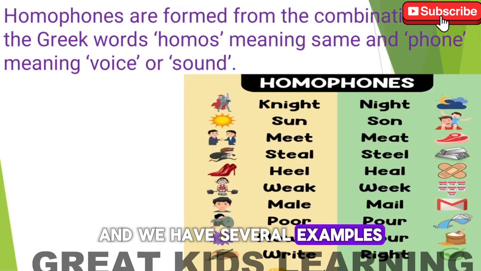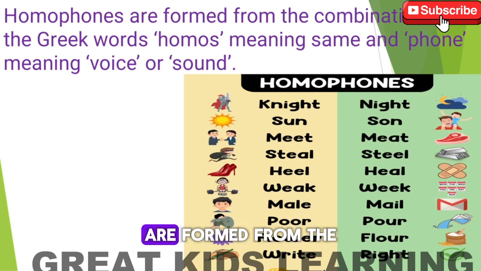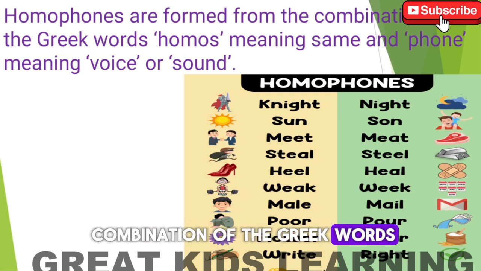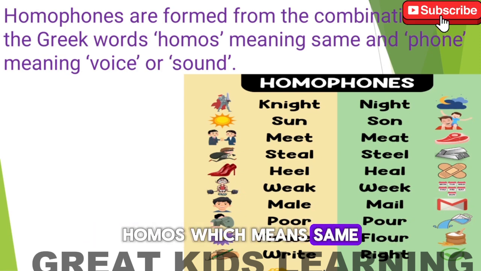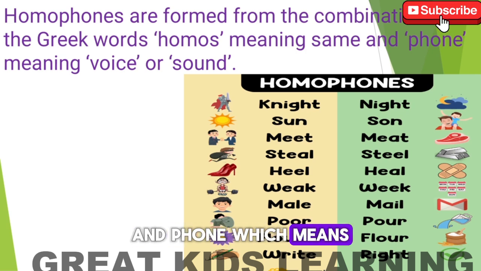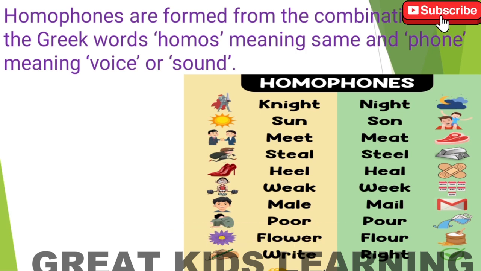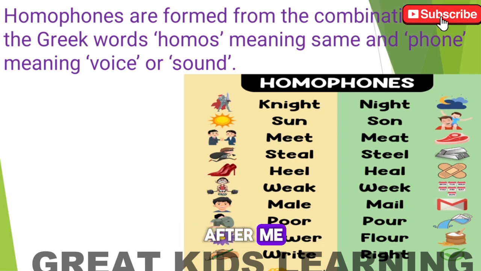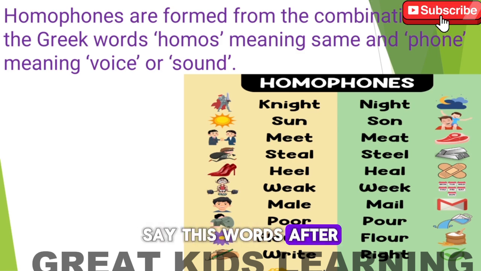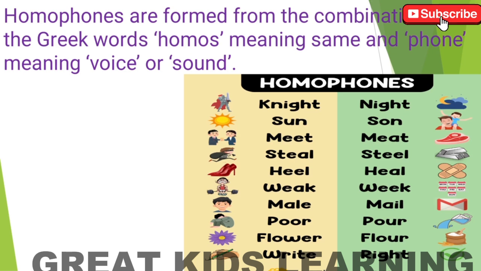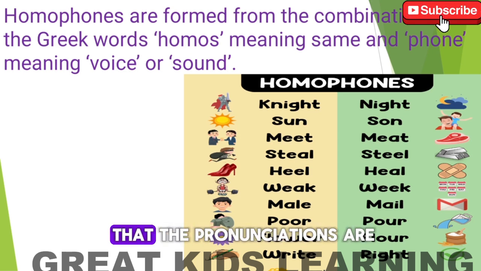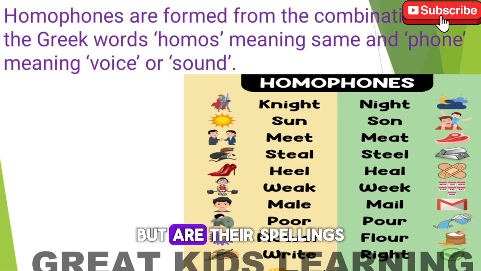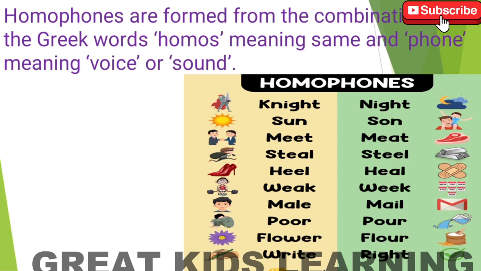And we have several examples. Homophones are formed from the combination of the Greek words homos, which means same, and phone, which means voice or sound. Let's look at these examples. Say these words after me. Night, night. You can see that the pronunciations are the same, but are their spellings the same? No. All right, let's continue.